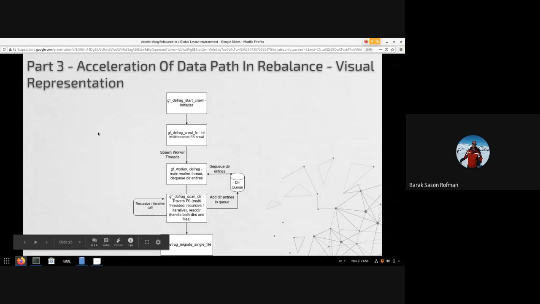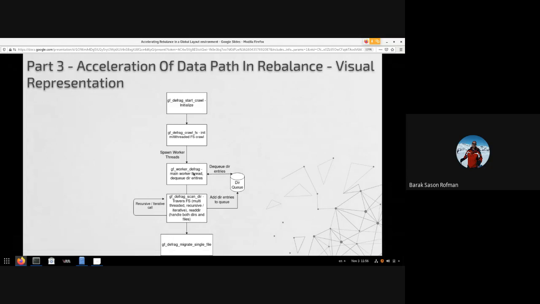In the end, this is how things will look. We have just the worker threads, and we can call them rebalance threads because they perform everything, both the dir processing and the file processing. Their loop covers both of them.